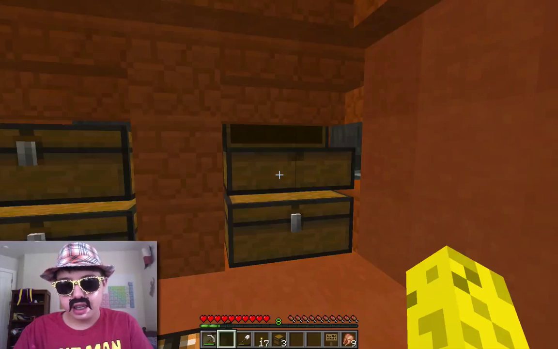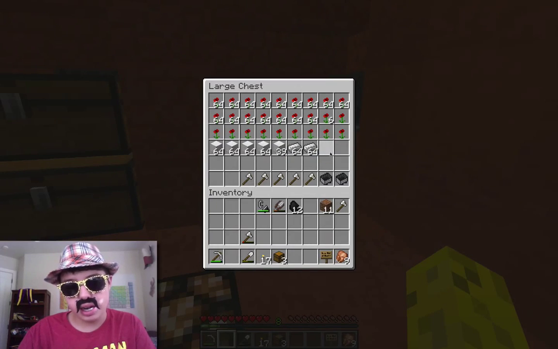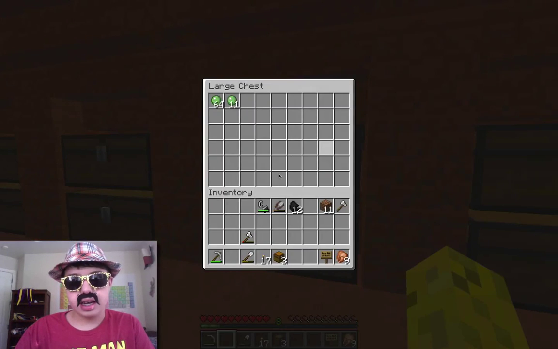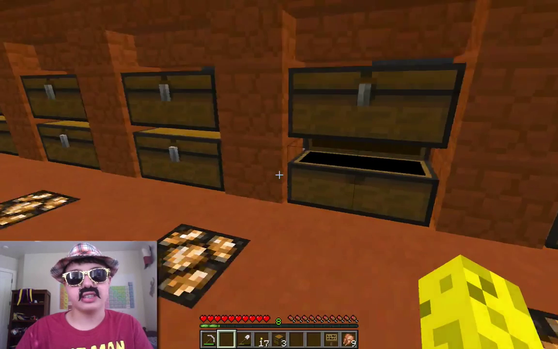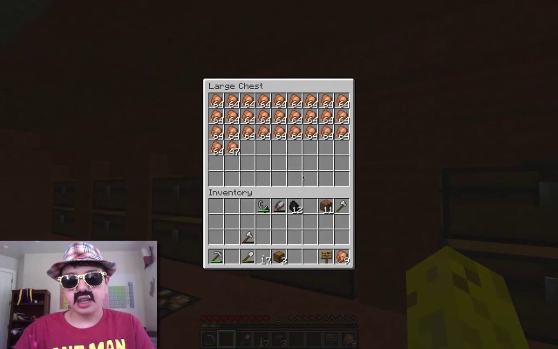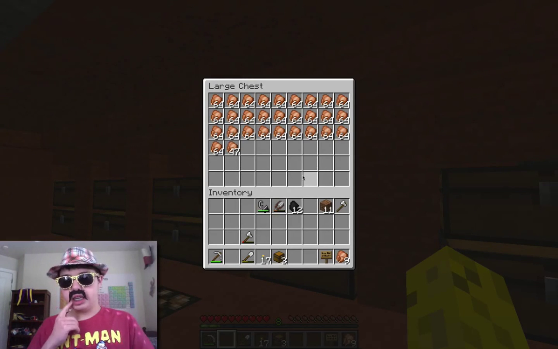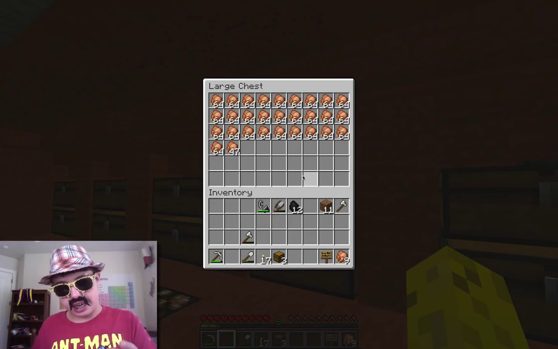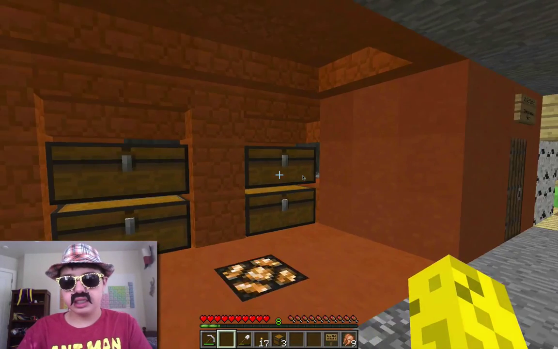You got your sugar cane in here. You got your iron in here. As you can see, I've been farming a crap ton of iron. You got your slime balls up here. And a lot of feathers. And look how much chicken I've got. That's a lot of chicken. If I know anything, I know that's probably a good amount of chicken I got there. And yeah, so I finally built this all nice and stuff.